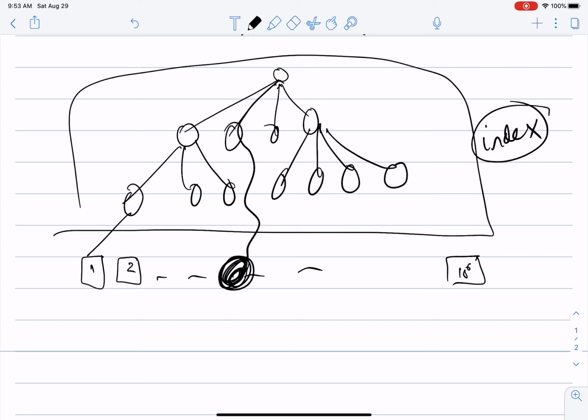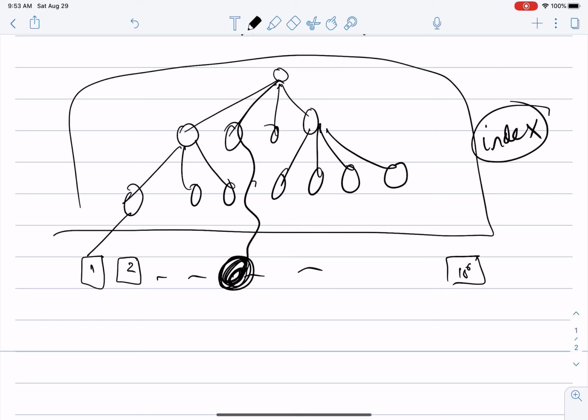Okay, now, for large amounts of data, the index is very large. This tree is too large to fit in the main memory. And now imagine that the tree itself, this data structure, is on the disk as well. And when the tree is on the disk as well, it's very important to think about how we access that tree.